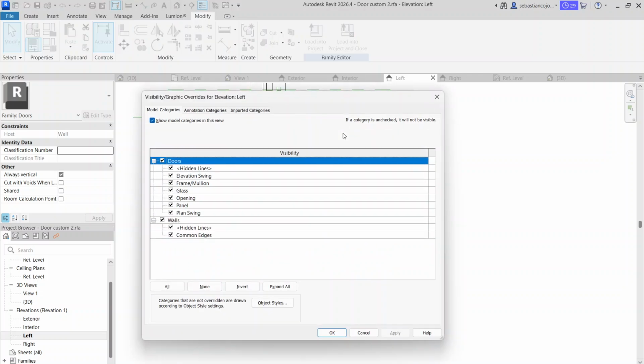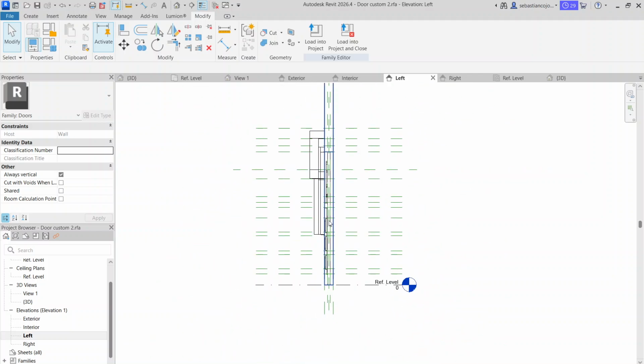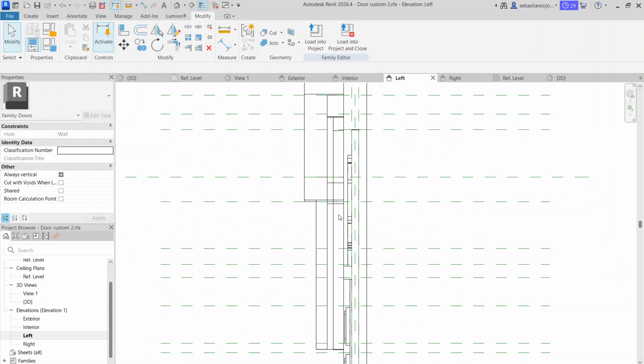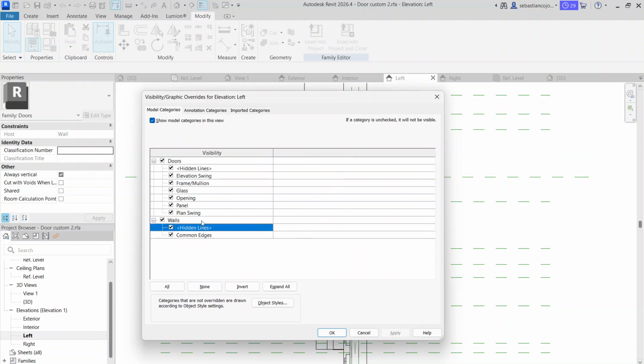Let me make it define. VG. Let's see the wall better. I can't actually do a VG, only in the project, I guess. That's a pity. VG. Walls. Let's see what we have. Model categories. Actually, there's nothing. I thought.